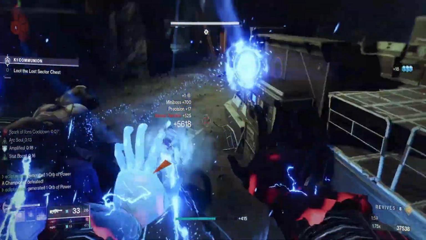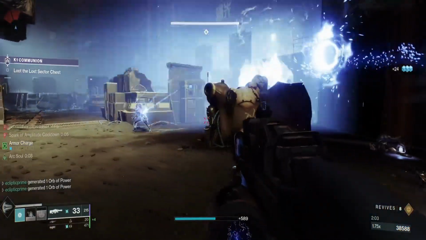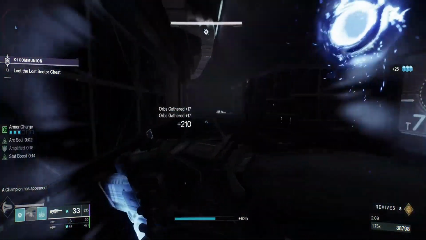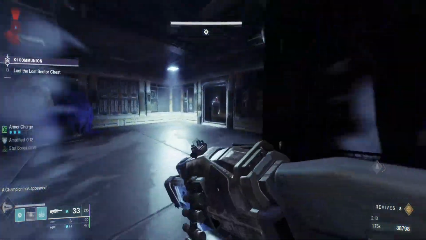Yeah, as an arc warlock, you don't have to worry about any of the red bars. Your arc souls will do all the work for you. There you are. Pick up some orbs. Move on. Now, I'd recommend if you have a grenade active, just keep on sprinting. Don't even stop for anything here.